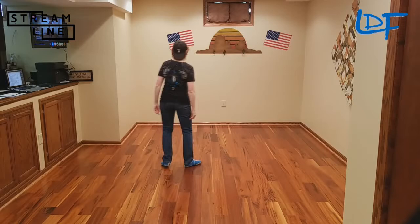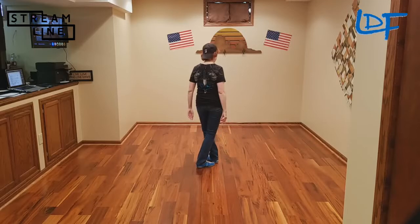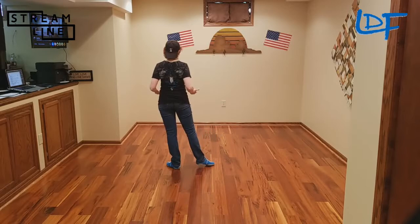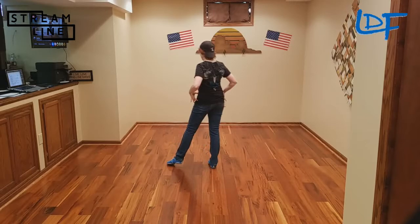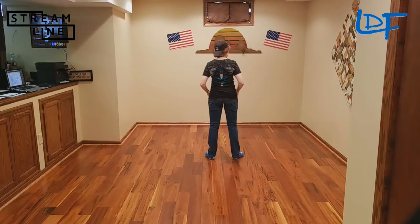So weight is on my left. We're going to step back a little bit with the right on a diagonal for one. And as I do that, my hips are here. On two, I'm stepping out and pressing. And on the and count, I'm now opening my hips up so that I can cross this left foot behind. So these first four or five counts, the thing is opening your hips up to the diagonal to get you fluidly into your next set of steps. So let's just try that again. Ready, back, one, two, and three.